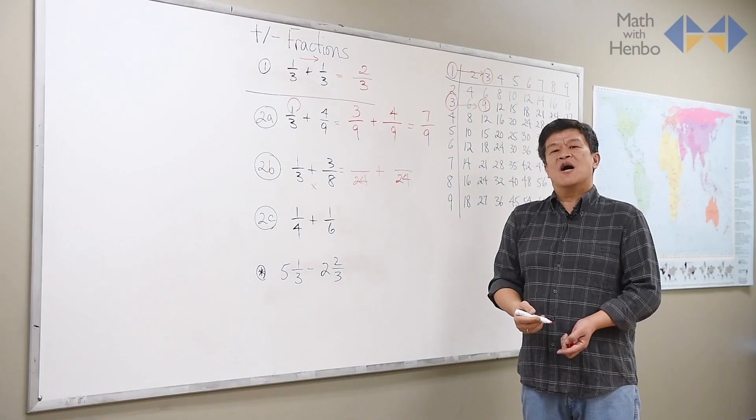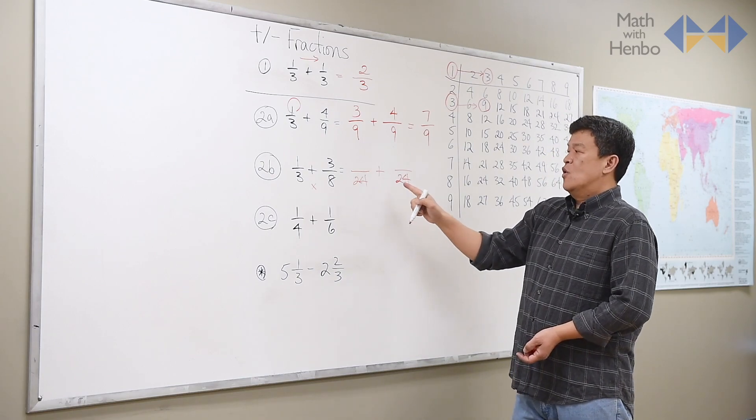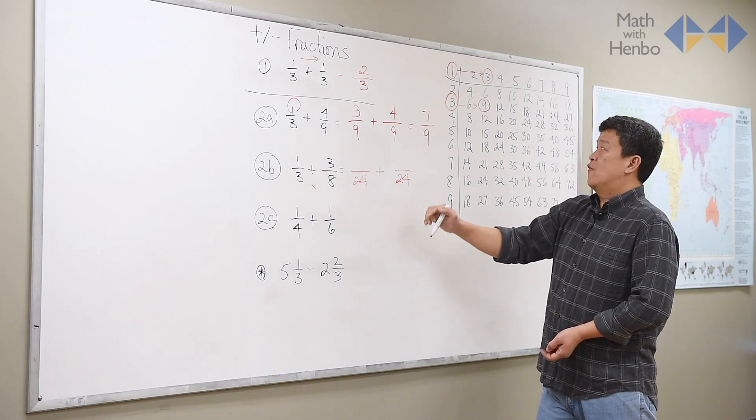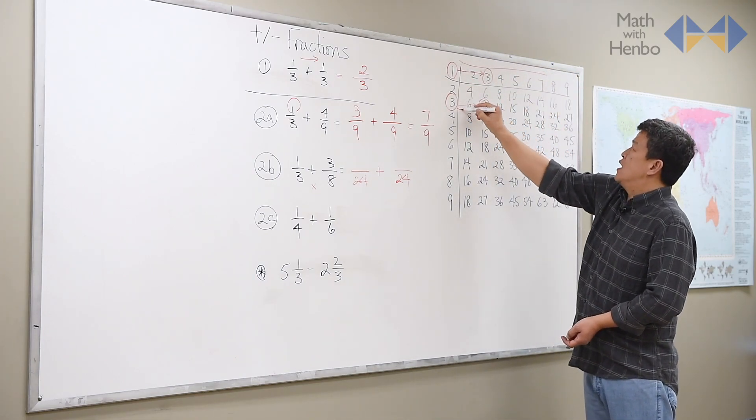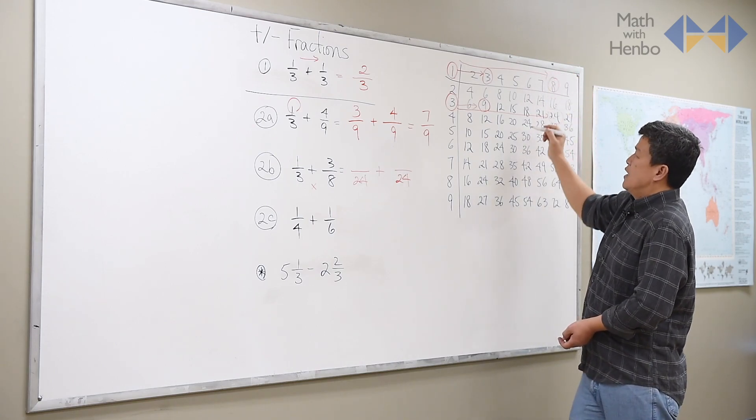And same thing for the other side. So 24 is now known as a common denominator, or now as I call it, the same bottom number. Once we have the same bottom number, change 1 third to the 24th. So here, 1 and 3, in this case we go to the 24th, and the answer here becomes 8.